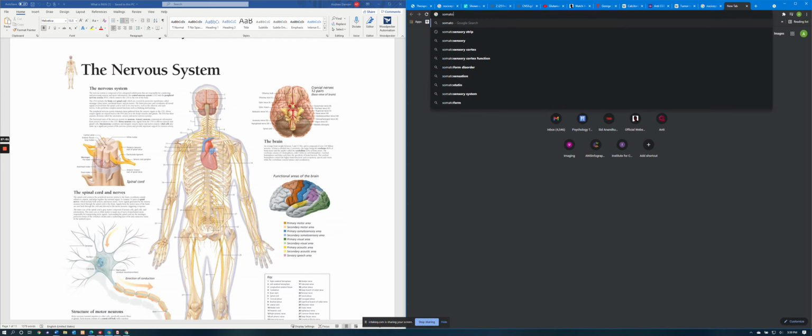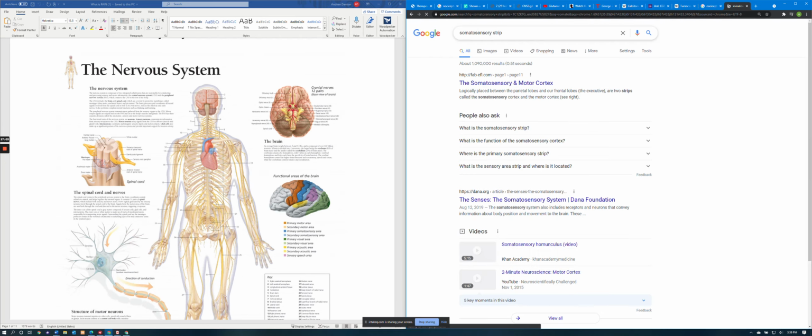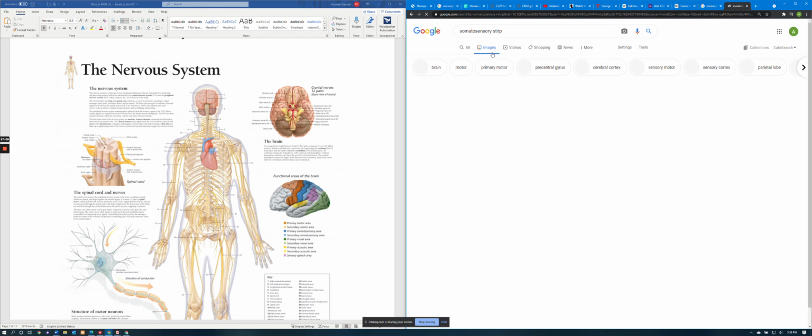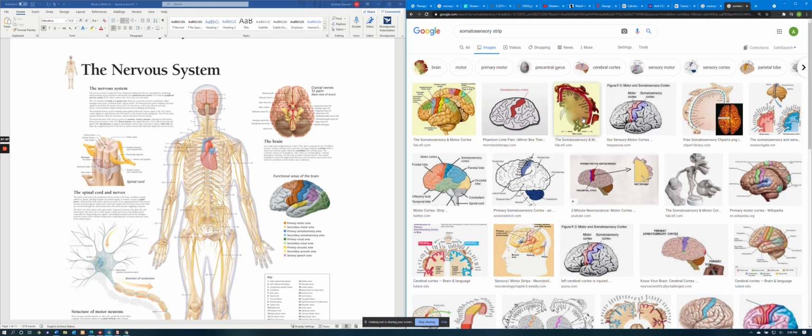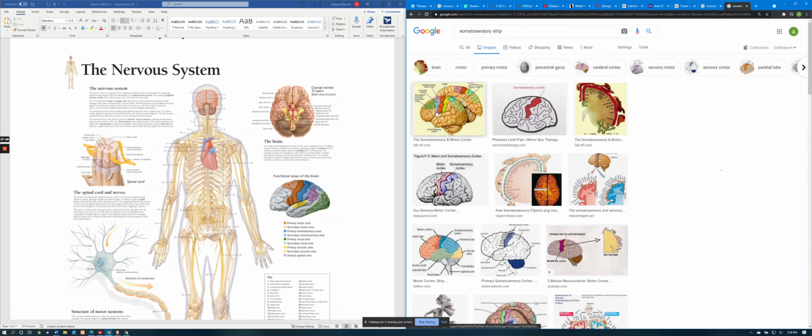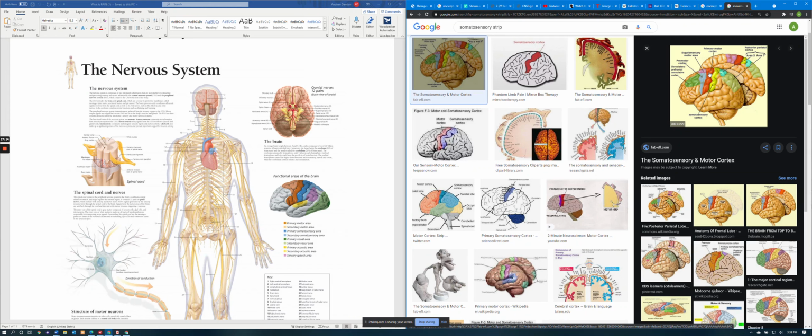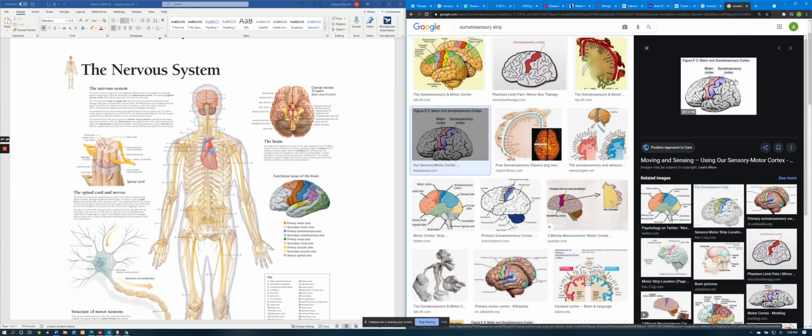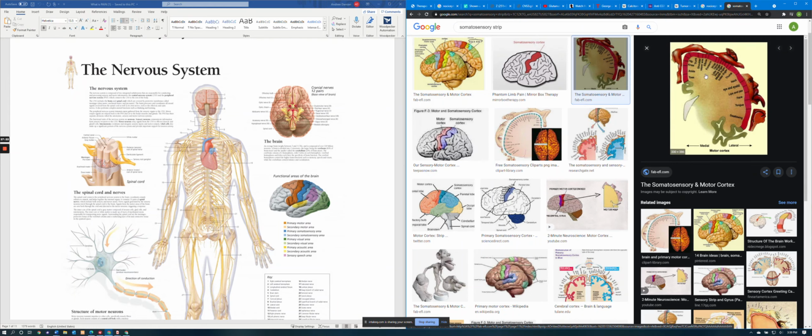Somatosensory strip, just to really have an image of this and a good idea of what I'm talking about. Again, we can see this red strip is the sensory somatic strip. There's two of them. One's for outgoing information and one is for incoming. We can see that here. Motor is outgoing, sensory is ingoing. And they're pretty much the same. They map your body for outgoing or incoming messages.